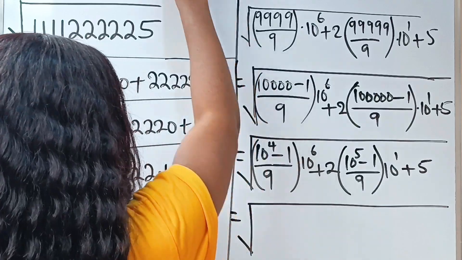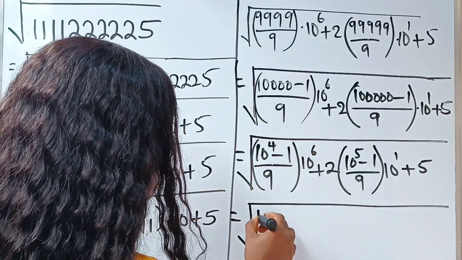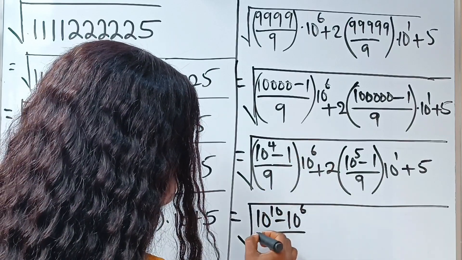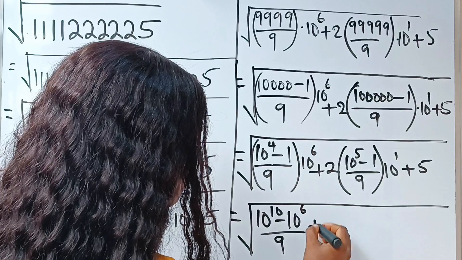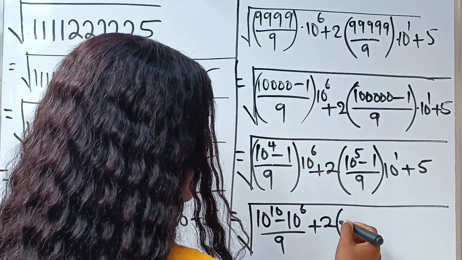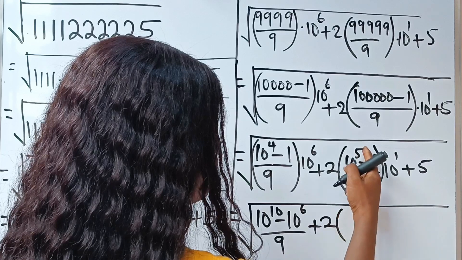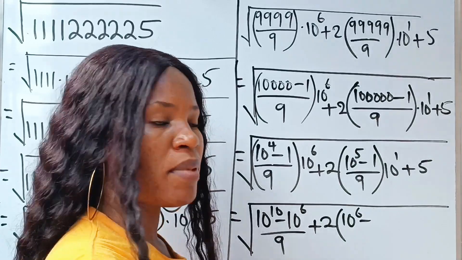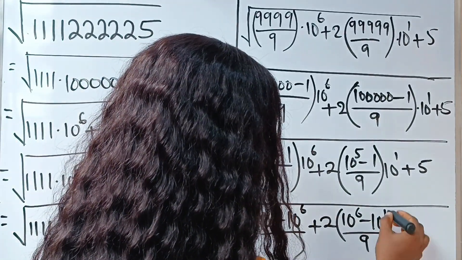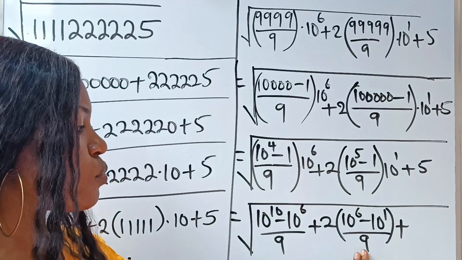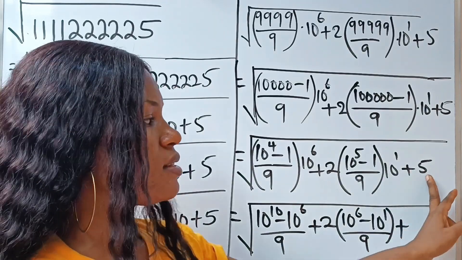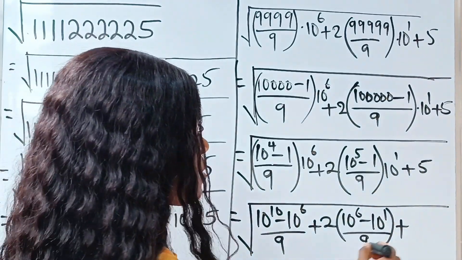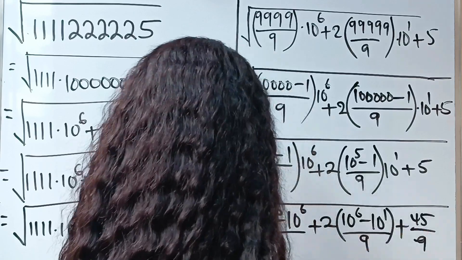So 10 to the power of 4 multiplied by 10 to the power of 6 gives us 10 to the power of 10, minus 10 to the power of 6 times 1 is 10 to the power of 6, divided by 9 — okay? Plus: here we have 2 brackets — 10 to the power of 1 multiplied by 10 to the power of 5 is the same thing as 10 to the power of 6, minus 10 to the power of 1 multiplied by 1 is 10 to the power of 1, divided by 9. Plus... we have this to be divided by 9 over 9. Let's get this to be something over 9, which is 9 times 5 over 9 — right? And 9 times 5 will give us 45 over 9. Perfect.